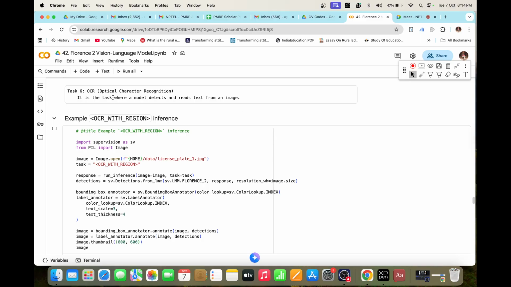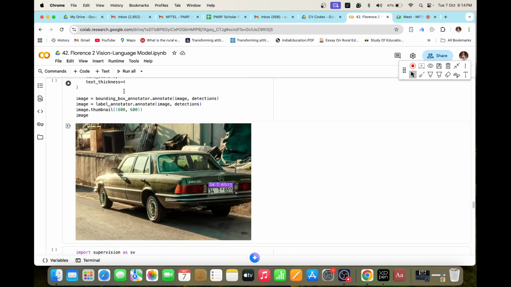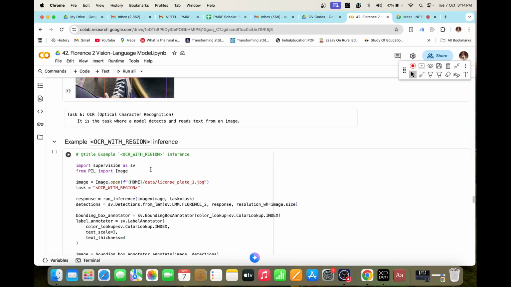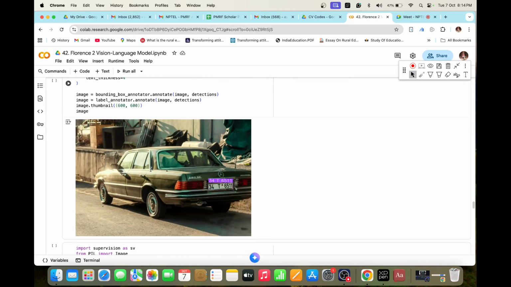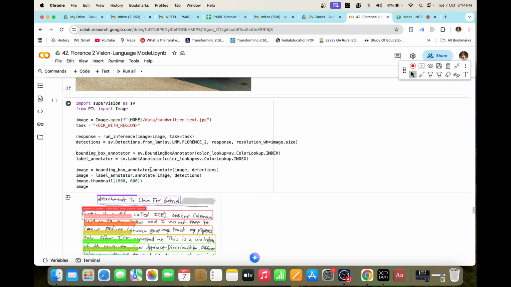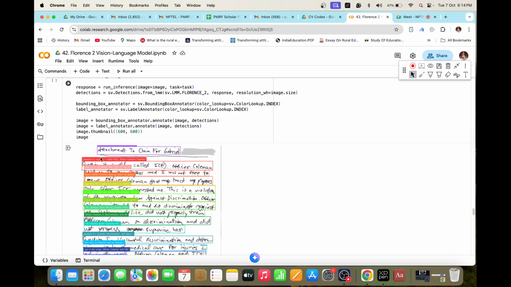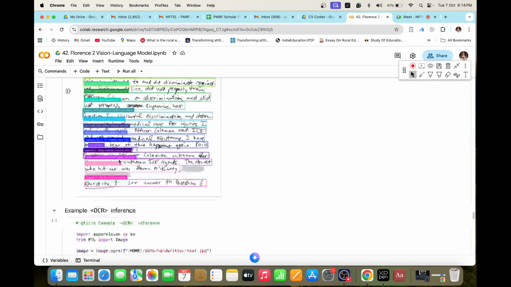You can do OCR, that is optical character recognition, very important. For example, you are supplying any document and you want it to be read. For example, on this board, 34T655 is written on the number board of the car, and you can see how it has captioned this. This is known as OCR, or optical character recognition. That is very useful whenever you are supplying any document and you want to read it. Handwritten text is also there. Then OCR with region, so each region it will do OCR, and that you can also do.